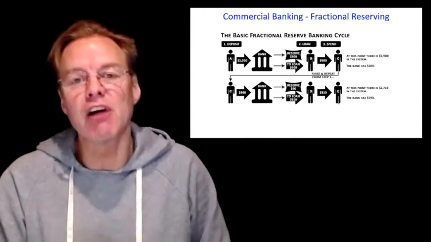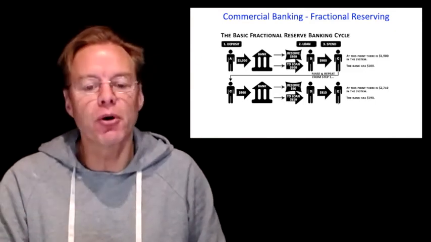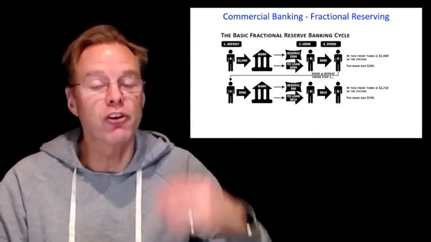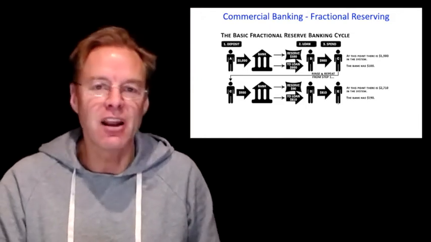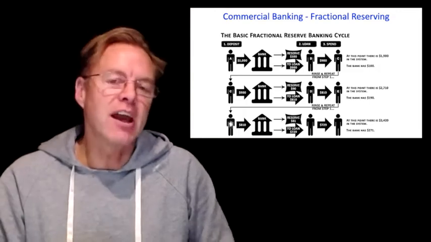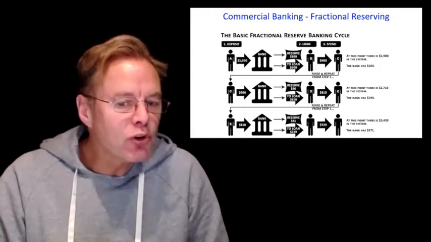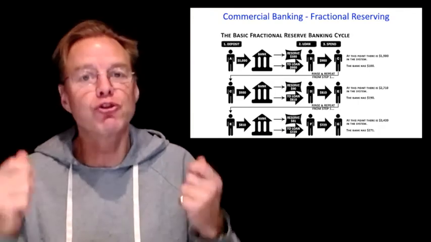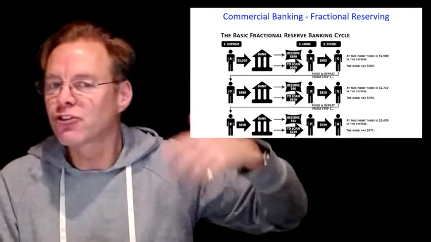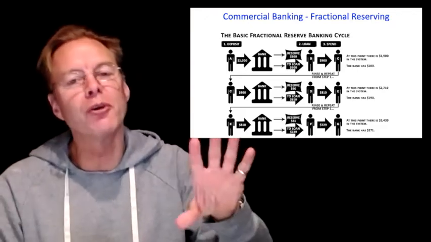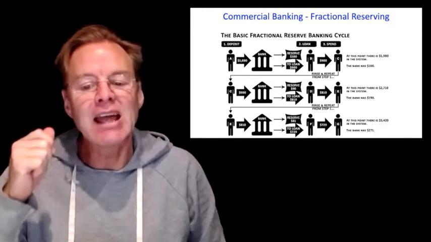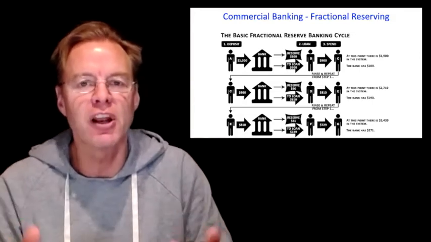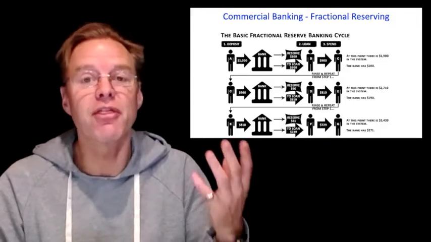So how much money in our economy now? Well, Adam's got $1,000 on deposit, Charlie has got $900 in his current account, and Edward has got $810 in cash. There's a total of $2,710 in our economy. And once again, Edward takes his $810, he deposits it at the bank, puts $81 on one side, lends the other $729 to Freddie, who buys whatever it is he wants to buy for $729 from George. How much money in the economy? Adam's got $1,000, Charlie's got $900, Ed's got $810, all on deposit in the bank. All of them have bank statements to prove that. And George has got $729 in cash. There's a total of $3,439 in our economy when we started with only $1,000.